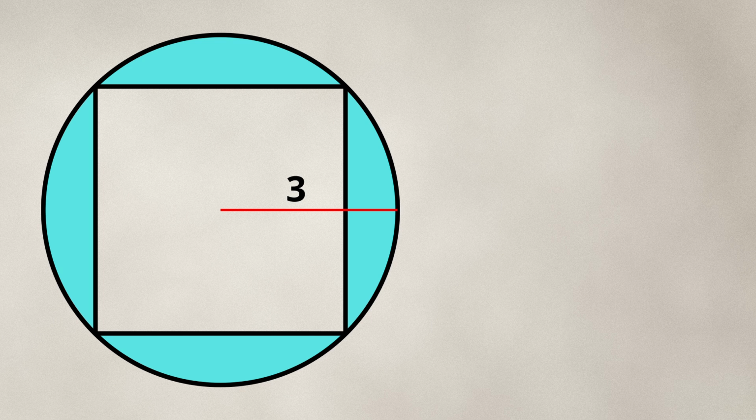Now for the square, and this is where it gets interesting. Look carefully at where it's positioned. See how the 4 corners of the square are touching the edge of the circle? This means the square is inscribed in the circle, and that gives us a really useful relationship. The diagonal of the square is exactly the same as the diameter of the circle. This is the key that unlocks the whole problem.